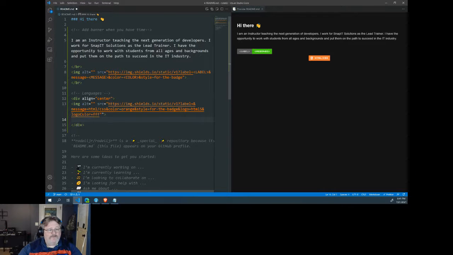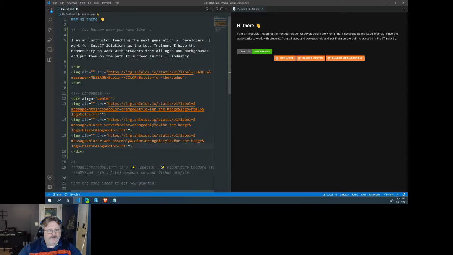So I'm going to add a few more into this div here. And what you'll see is everything is centered. It's not left-sided, like this one is left-sided because it's not inside of this div. But everything's nice and centered.